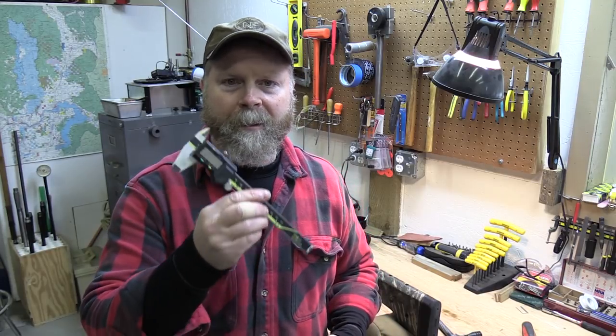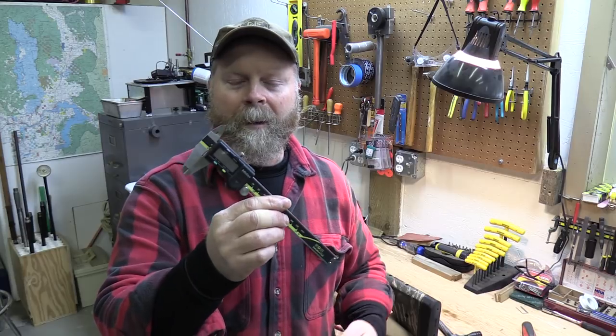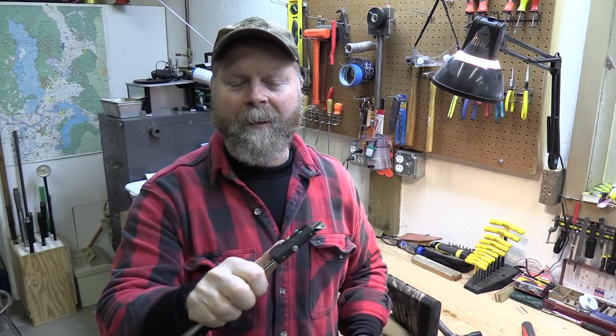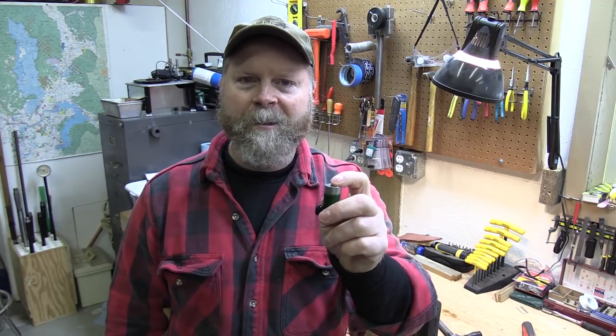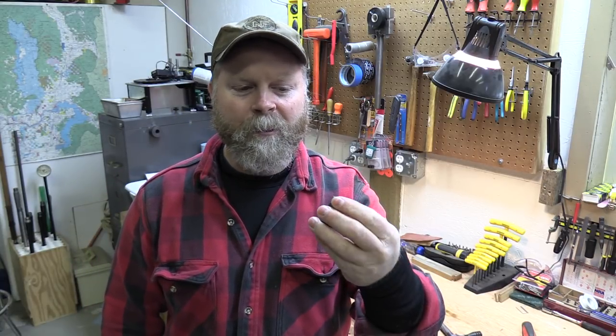Before we start playing with our modified case, let's talk about some basic measuring tools I think you should own. Number one is the caliper — you either need a good mechanical caliper or a good electronic one. This is the six-inch Mitutoyo electronic caliper. I've had this for years, used it a lot, and never had a problem with it. It's easy to read with the digital readout. The other thing you're going to need is the comparator body and an insert. The insert is sized to the bullet caliber — this one is marked .26, it comes from Sinclair and is made out of stainless steel. I prefer the stainless steel over Hornady's aluminum; it seems more consistent and you can't ding it by accident.